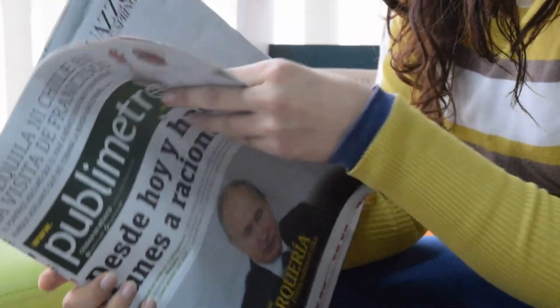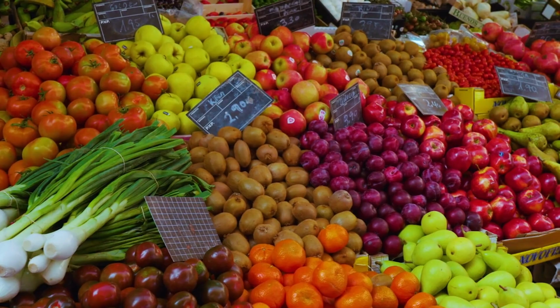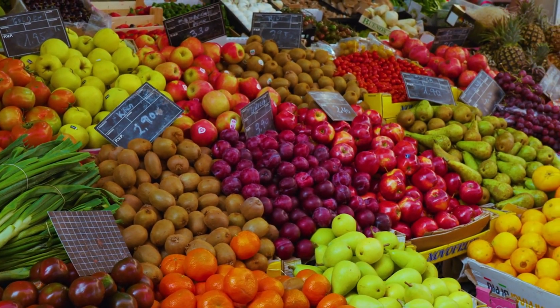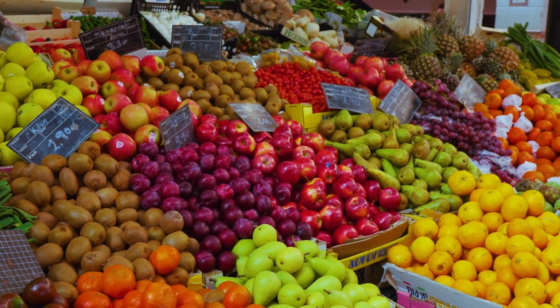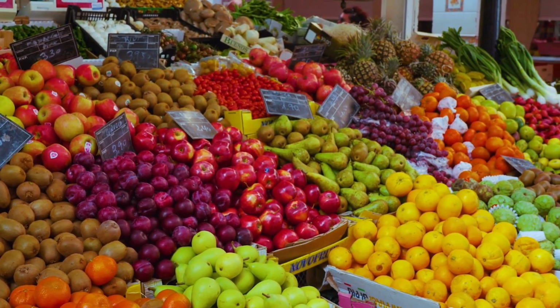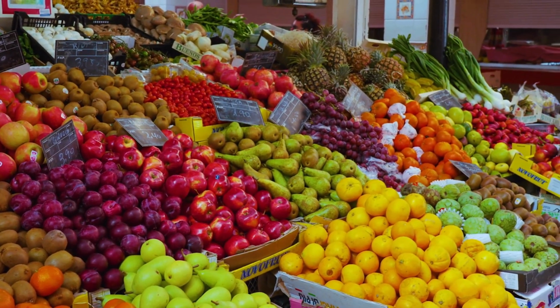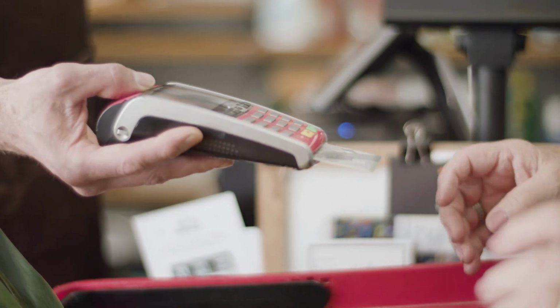Second, lean into raw ingredients over processed shortcuts. Whole carrots, blocks of cheese, bulk rice, uncut fruit. These are your budget's best friends. They last longer, taste better, and cost less. And here's something most shoppers don't realize. When you start with whole ingredients, you're also cutting out hidden additives, preservatives, and fillers. You're not just saving money, you're feeding yourself cleaner, fresher food.